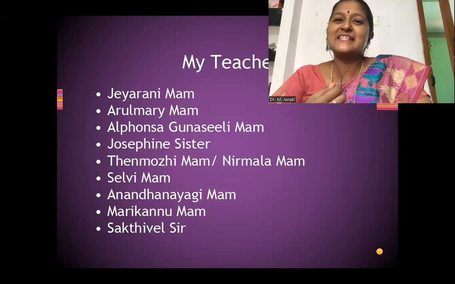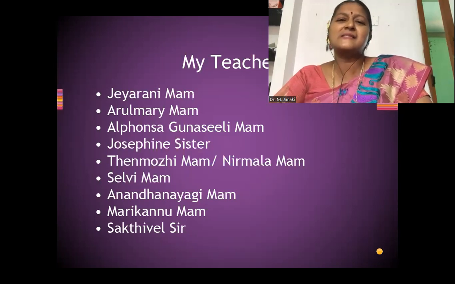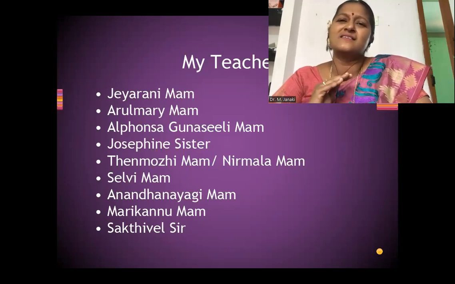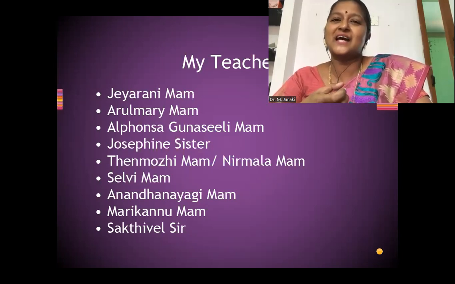Jairani ma'am was my 7th class teacher. Very, very kind. She would never scold students. While we were in 7th, she was nearing her retirement age. She was so soft, so kind. She never scolded us. Everything she said was with polite words. I wanted to do that. So I have taken one thing from her: I will never scold my students.